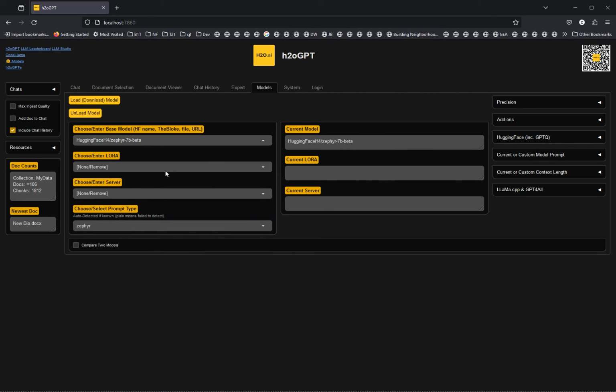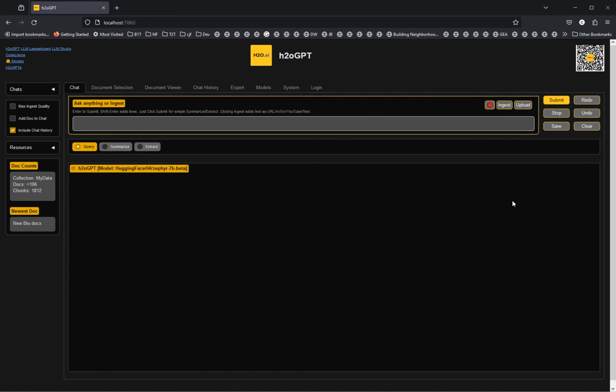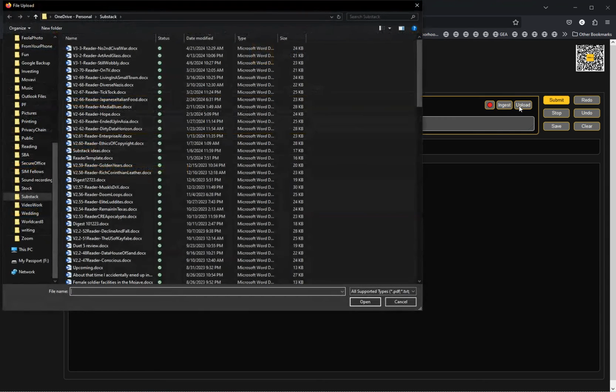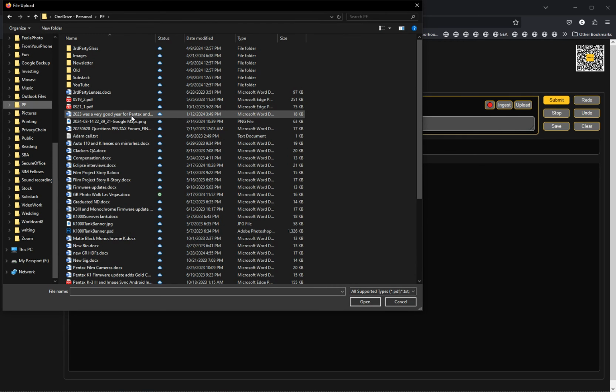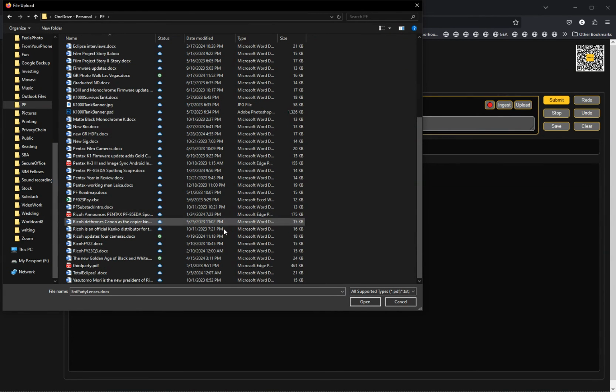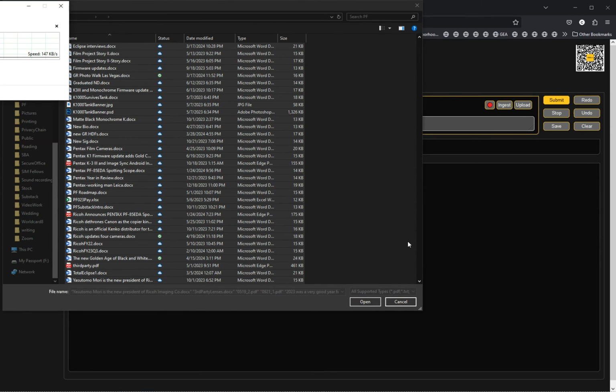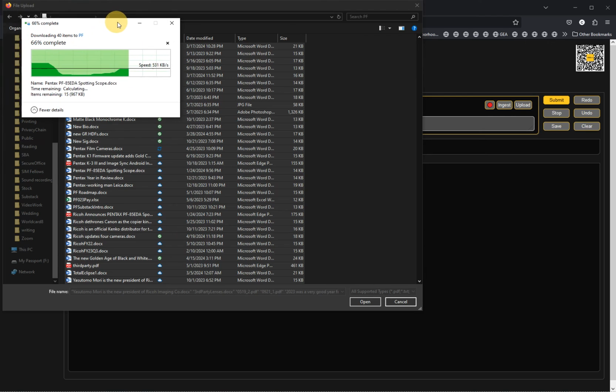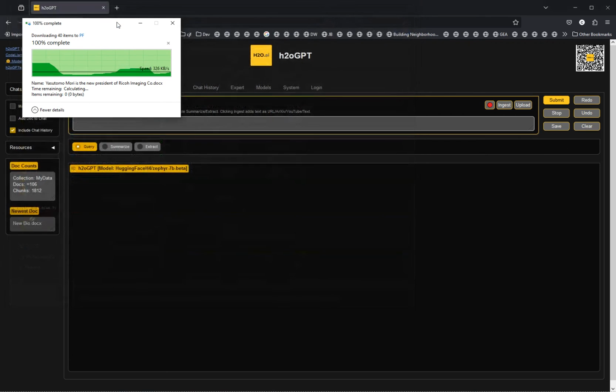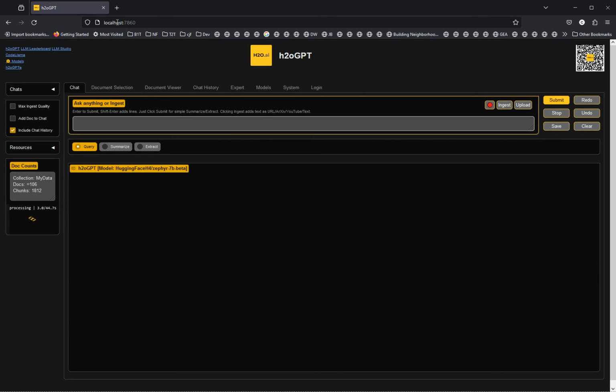The next thing we need to do with this, for it to have any use at all, is start uploading our own data. This is remarkably simple. You click upload. In this case, I'm going to go to my Pentex Forums columns and simply choose them all, the way you would anything else. Say all of those, and let's drag this over here. As you can see, that was that. And just like that, we've added several hundred local documents to it.